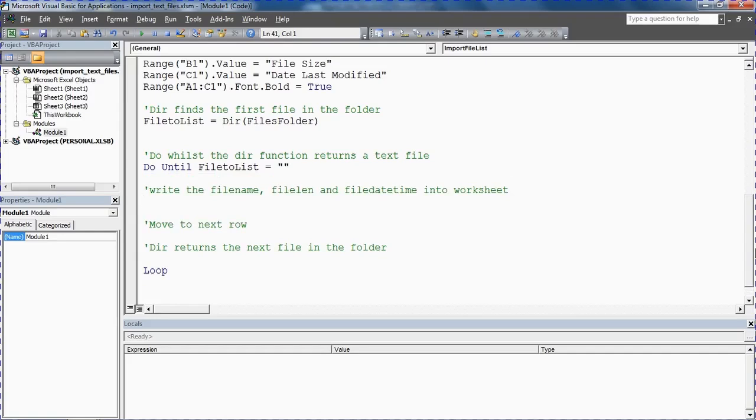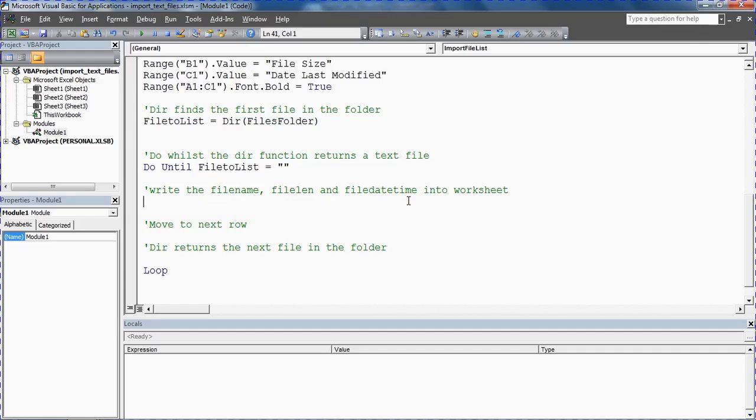Okay, next up is to write the name of the file, the size of the file, and the date it was last modified onto a worksheet. Previous research has told me that Dir already returns the file name for me, so that's an easy one. And there's FileLen and FileDateTime, which will do the other jobs for us.